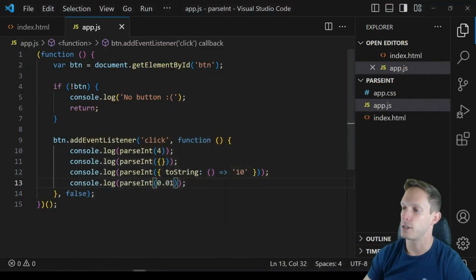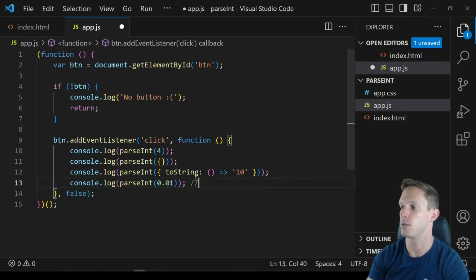And the reason for this is because, again, it converts this to a string. So it converts it to the 0.01 string value, right? And then it tries to convert this to a number, which it gets to 0.